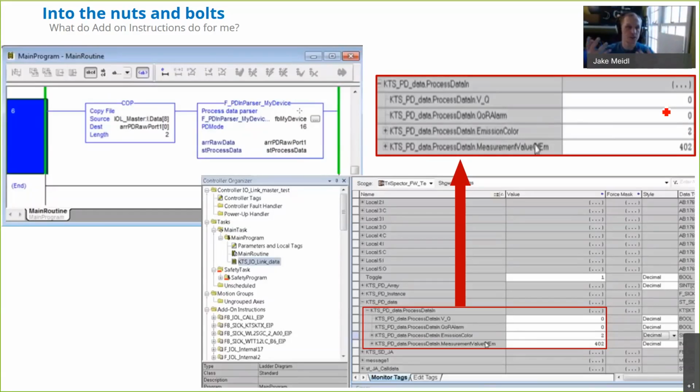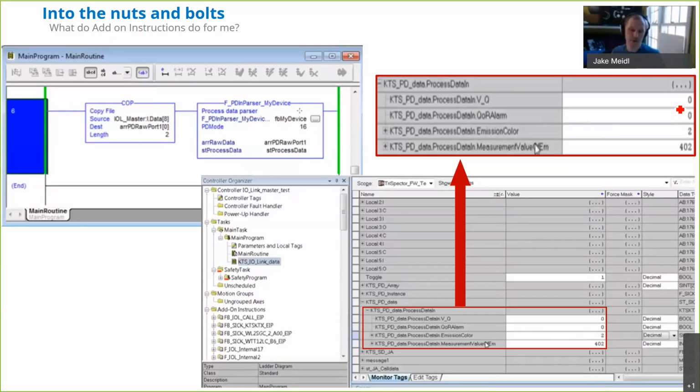So we can get to the point where it's just as easy as you're used to seeing in your digital I/O, but now you have a lot of extra information. And the way that you do that is just by adding the function block. We've got a function block for process data and service data. We spend time on that in one of the videos, and I spent time in the last webinar, so I won't spend time on the differences between process and service data here. Process data is the update cycle data. That's fast. Sensor's always spitting it out, and service data is upon request.